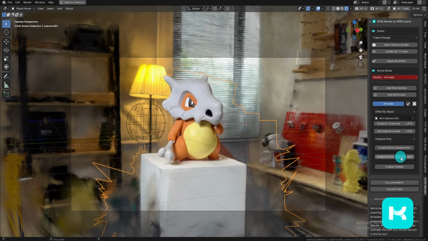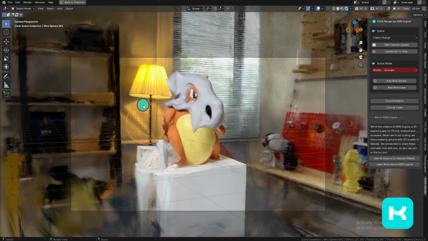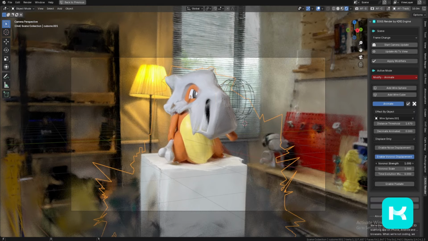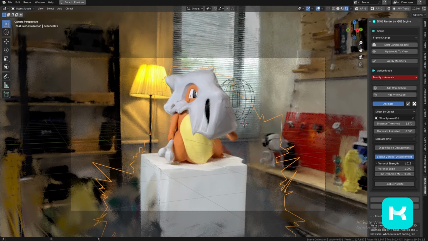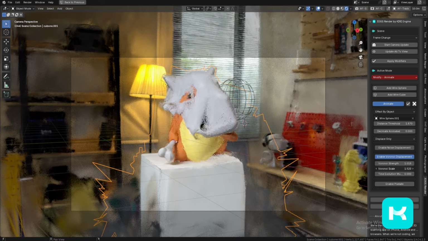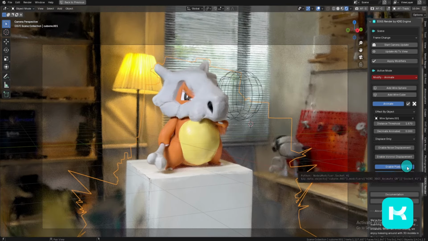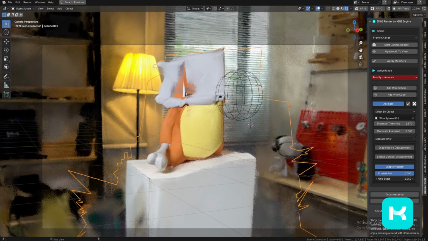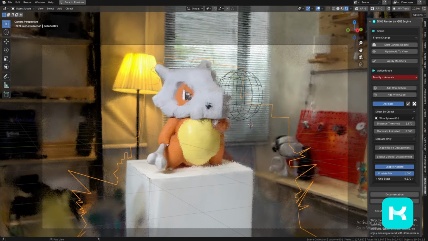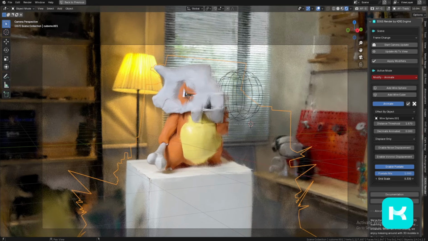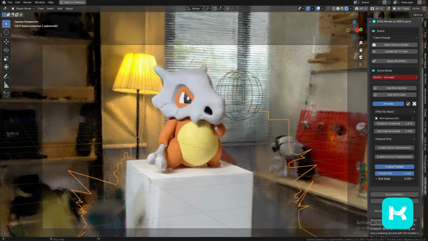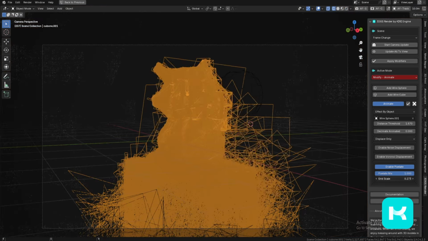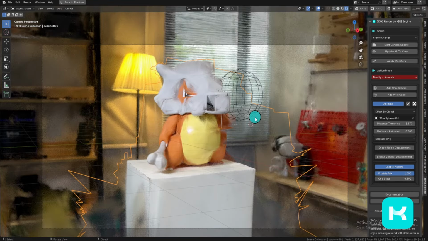Voronoi displacement will displace faces in the same way as noise displacement, but using the Blender Voronoi noise texture. Similar controls are available for the strength, scale, and time evolution multiplier. Pixelate will snap points of each face to Blender's world grid, forming a pixelated grid pattern. This is available in all animation modes. There are controls for the pixelate mix, which controls the overall strength of the effect, and the grid scale, which will control the size of the squares.